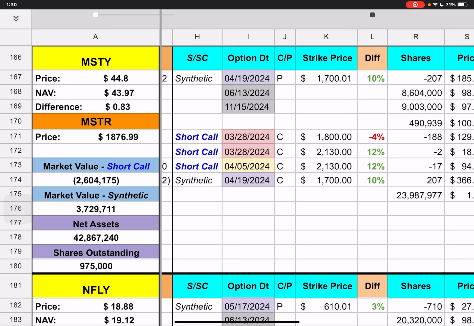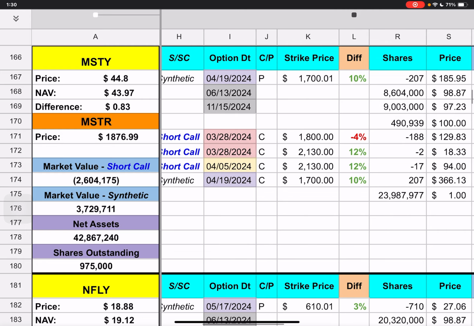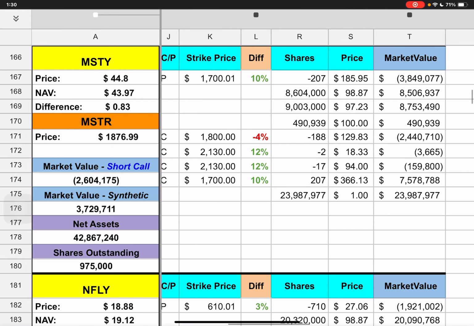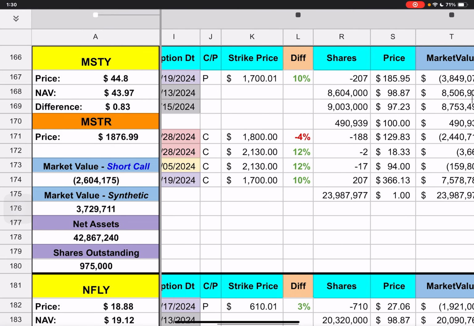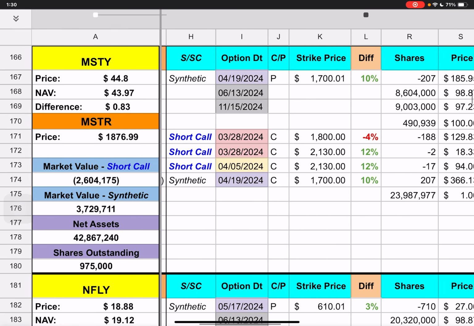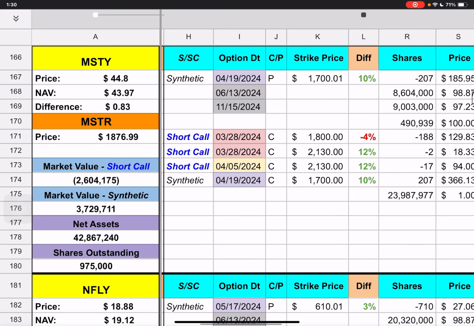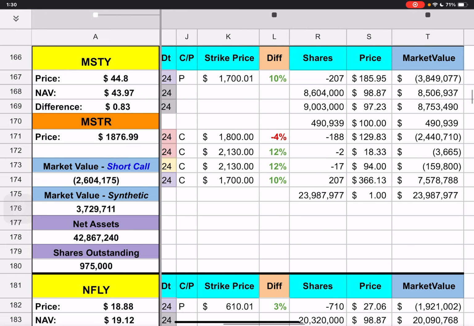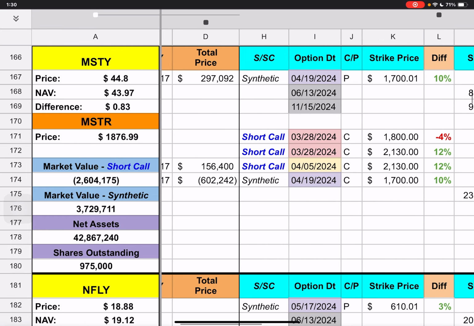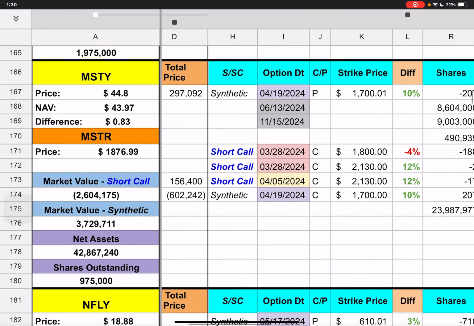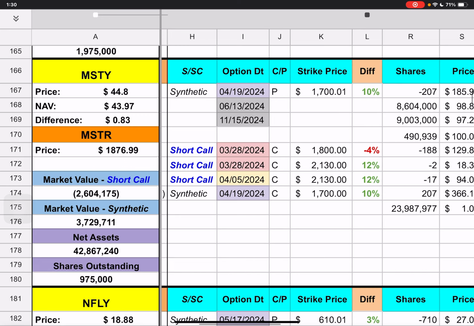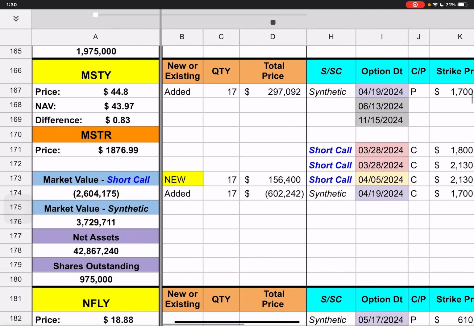That strike price is almost 1 cent shy of $77. If we had to close that one out today, that would cost us $2.44 million. And then the other one has the same strike price as next week, 2,130. So we're 12% below that one, which only has 2 contracts. This one has a lot of cash sitting there, $24 million in cash, by the way.